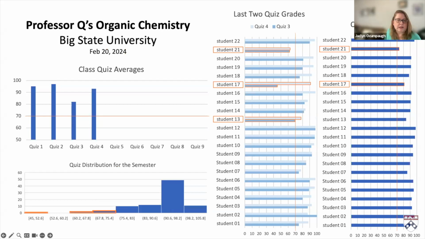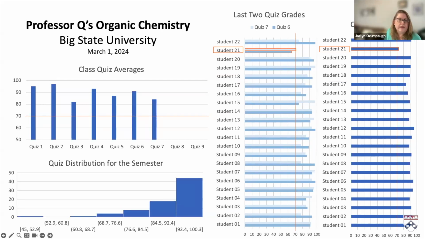As we move on to quiz 3 and quiz 4, we see that we have more failing grades, which is not surprising because we already saw that even though quiz 3 had an average of 82, that is getting closer, for an average, to a failing grade threshold. And then we flagged the students that are performing either below passing or below average in the two column charts that we have here with the quiz grades and the quiz average.